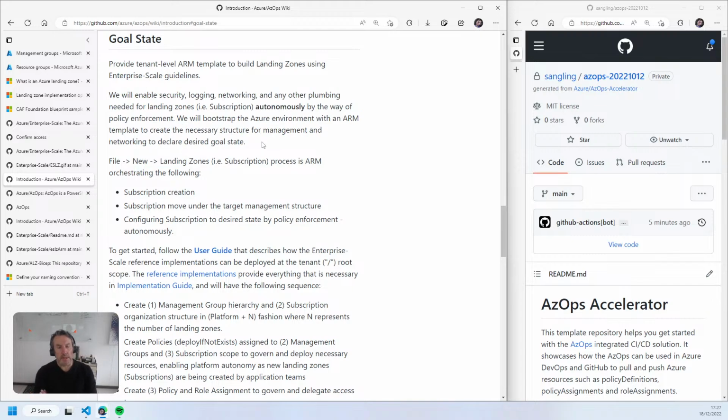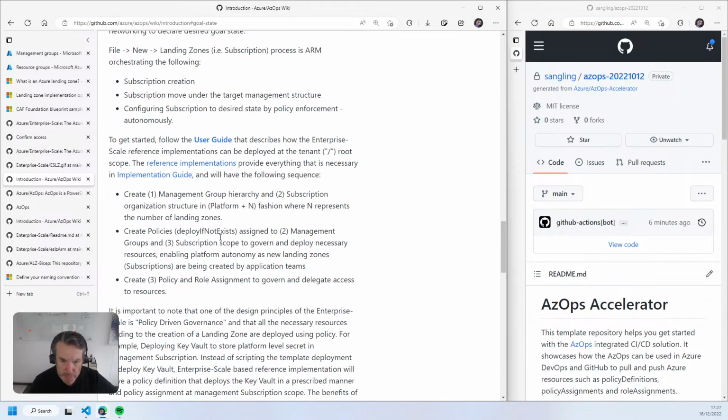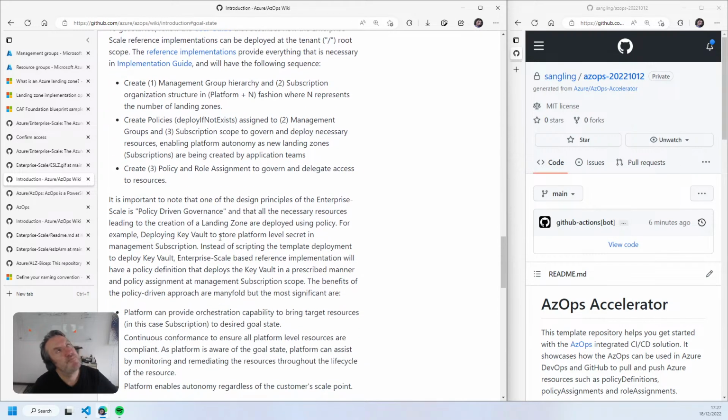What I don't like about this is that it can deploy using Bicep. So Bicep then sends the information into or creates something. Well, Bicep converts to ARM anyway, doesn't it?